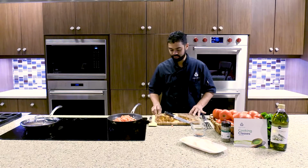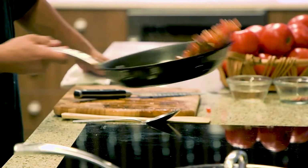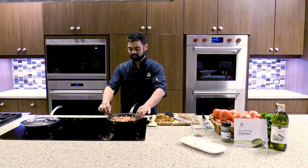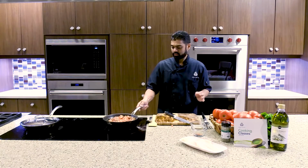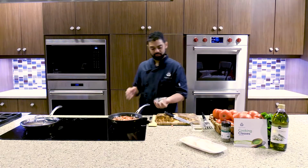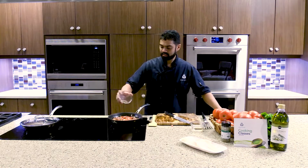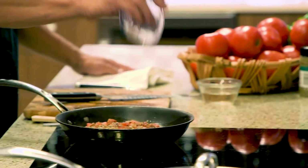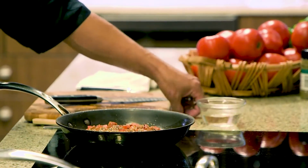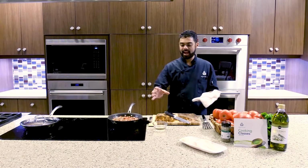And what you're looking for when you're cooking these tomatoes down is to get all the juices out. And then what you're gonna do is nestle the fish right on top as much as you can. So you're gonna cook it out till all those juices come out. And you've got Italian seasoning and crushed red peppers to add to it. That is your Italian seasoning, all that.